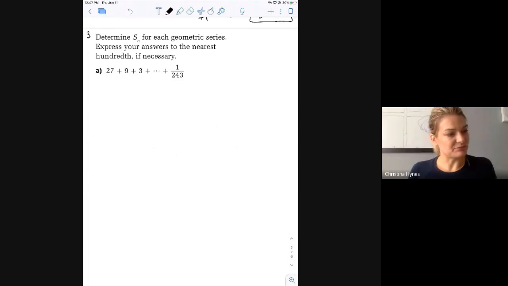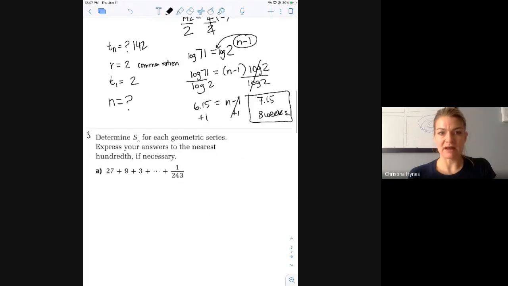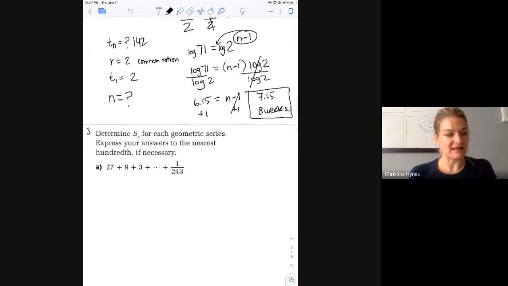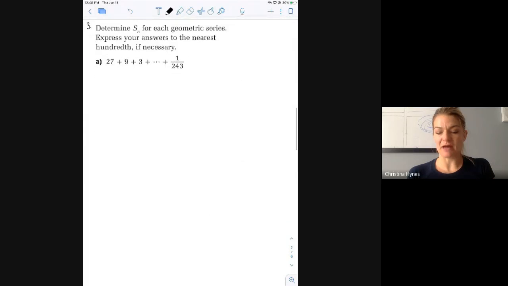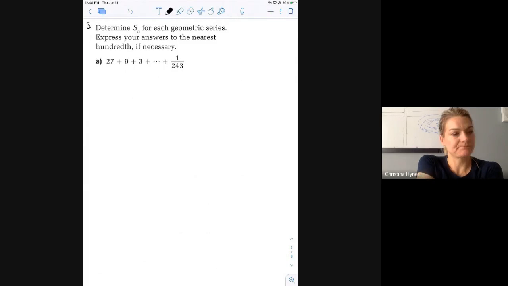Let's look at question number 3. Are there any questions so far before I go on though? So go in the chat, let me know guys if you have any questions so far about what I did, because there's that new kind of thing. You'll see that in the next question as well, that log feature. I'll go over that once more in this question.